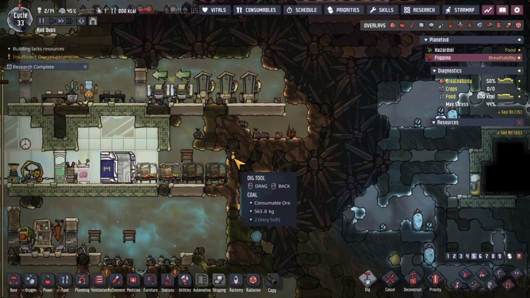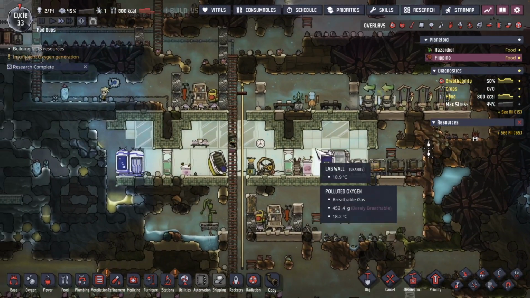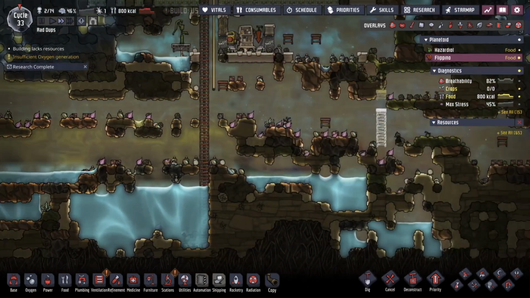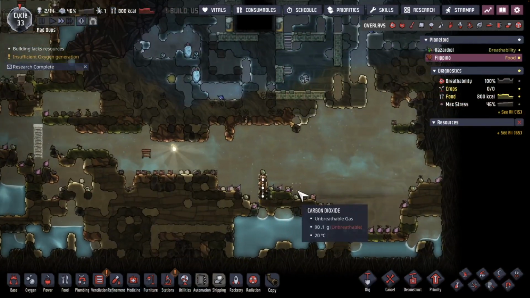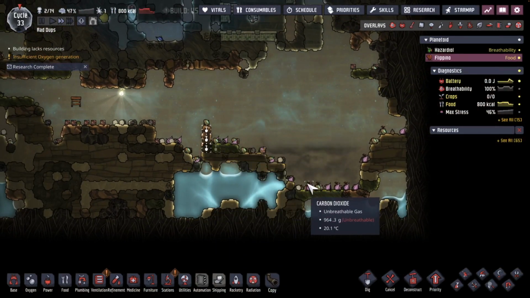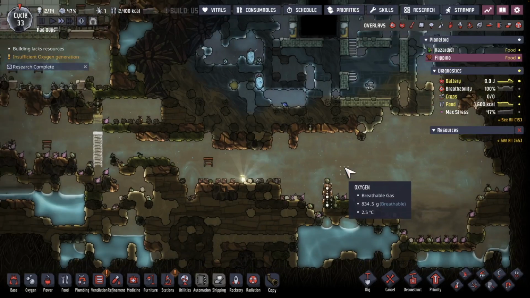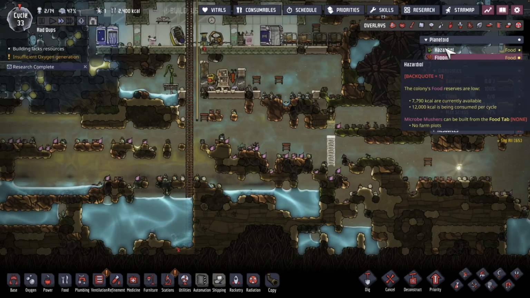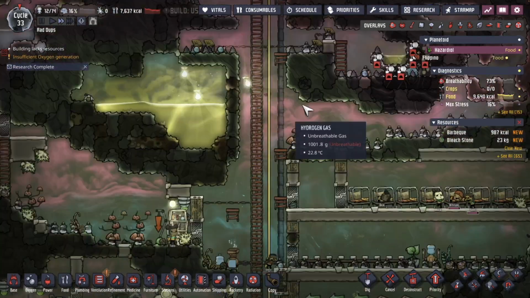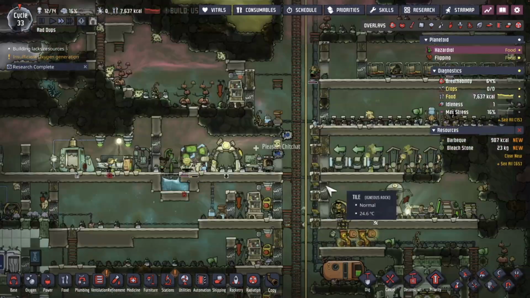I see some buried objects and muckroot there. Things are getting desperate over here. Oh, I see what's happened. This is a wall that the dupes can't cross, and I see a bunch of muckroot, so I think we've got more food than we realize, though not a whole lot. It's nice to see this hydrogen making its way down. So that means this guy should be running when we need power.